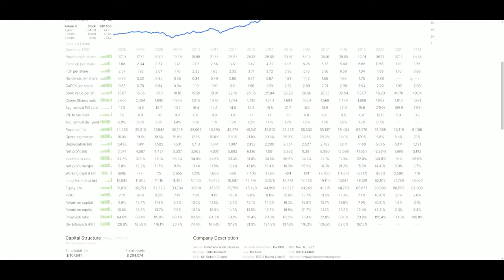Now, they actually cut their dividend. So, they took on a lot of debt. They needed to be able to find ways to pay that debt. What is one way to open up capital to be able to pay off debt? Cutting your dividend. So, do I look at this as a negative? Some people could have looked at this as a negative. I look at it as a positive because they needed to find a way to pay off their debt without issuing even more debt or diluting a large amount of shares.